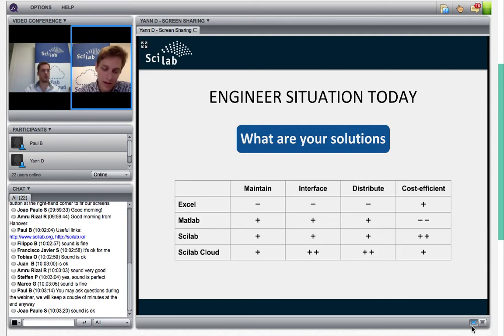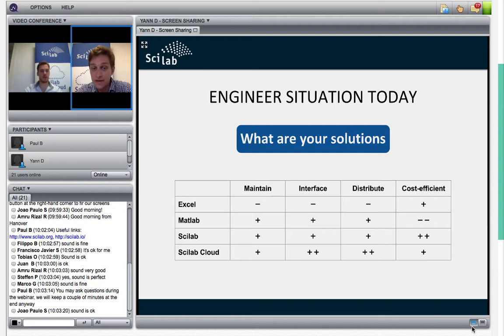And then the other solution that exists is MATLAB, obviously the proprietary software for computational numerical analysis. It is quite good to develop an application while separating the data from the algorithm and creating a dedicated user interface.